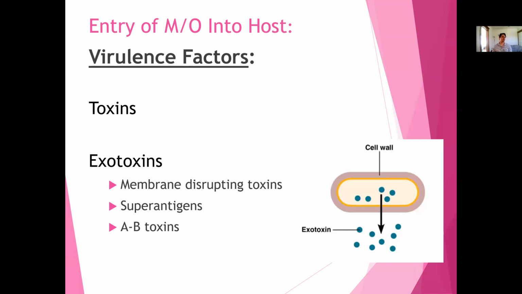And these are typically soluble in bodily fluids, and they destroy host cells and inhibit metabolic functions. Two other definitions you should be aware of are antitoxins, which are antibodies that are formed against specific exotoxins, and toxoids, which are essentially inactivated exotoxins that are used in vaccines. This is what you need to be aware of, because we'll be discussing endotoxins after this. Exotoxins are produced in the cells and then secreted out of the cells.